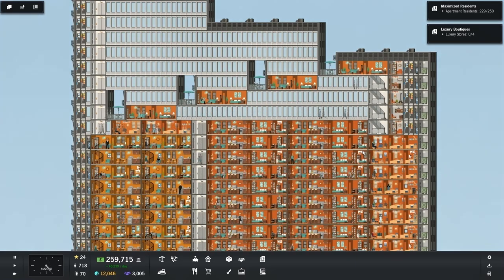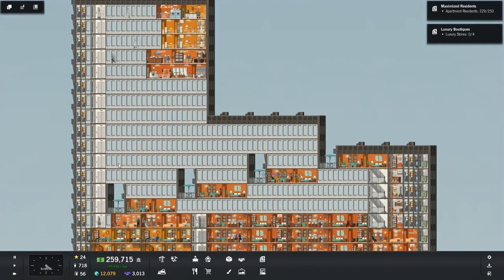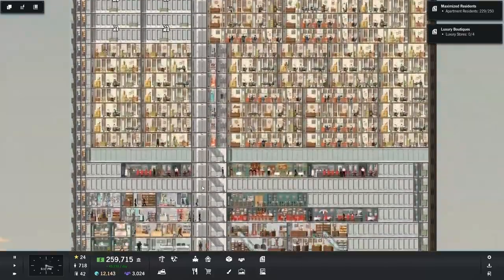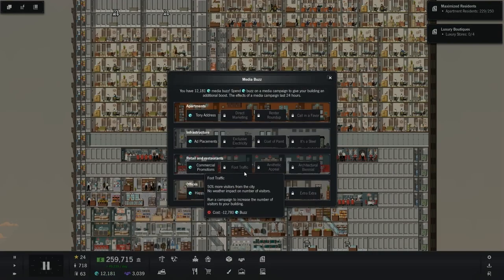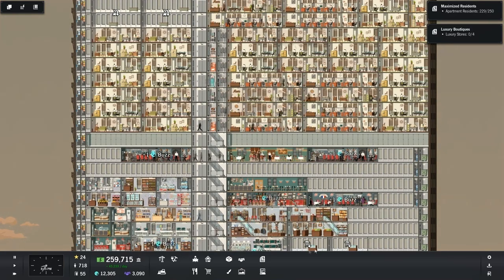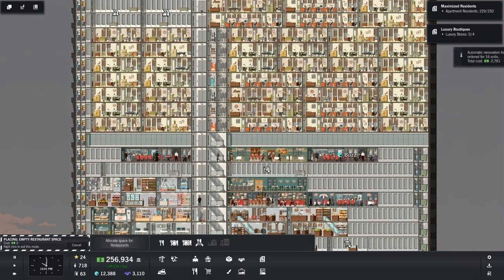Yeah, definitely got things a little messy up here. But, I mean, I could have done it across, like, one floor, but I kind of wanted to stagger it so it was funky. Just to do something different, because all I've done so far is built straight up. A little bit more. $500 more buzz. And then gourmet. Kind of want to just fill this out a little bit.